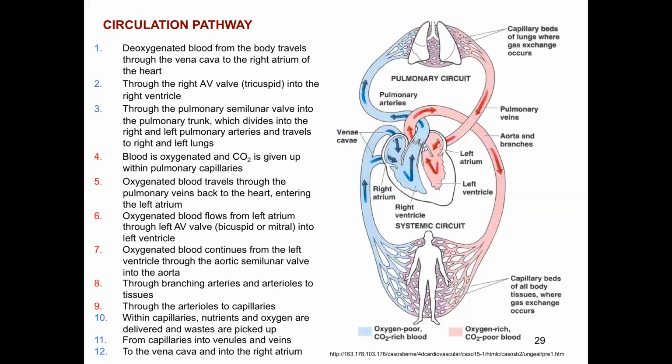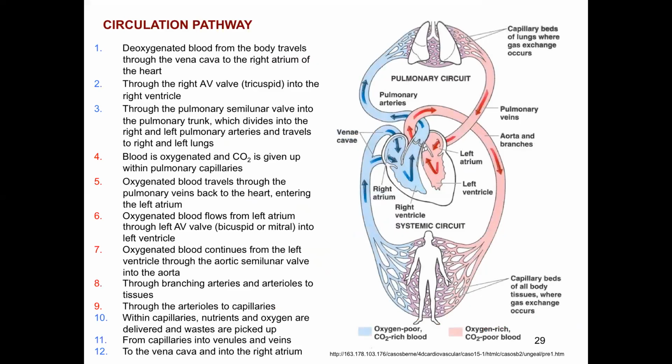So what's happening here, and I drew this on the board, is that I always start from the venous side, okay? But it's a circuit. It doesn't really matter where you're starting, all right? Now, what you need to know for this course is the flow of blood. If I tell you that the blood is now in the right ventricle, you need to tell me where it came from to get there and where it's going to go from there, all right? So you kind of need to know this.